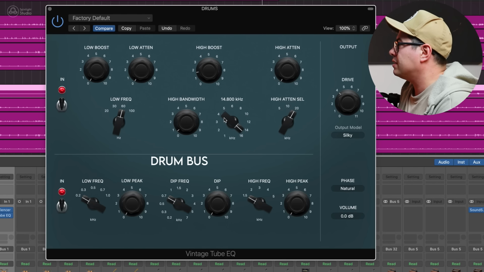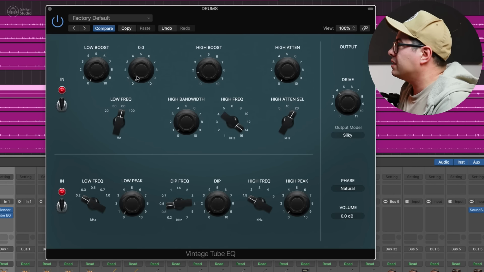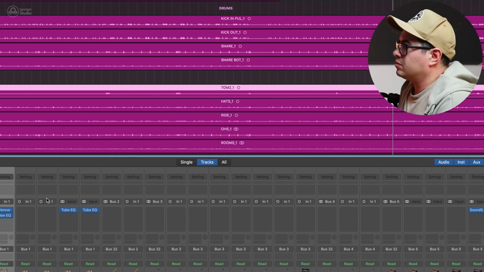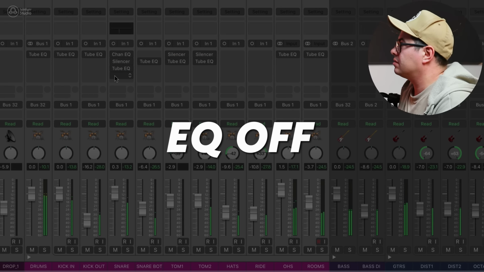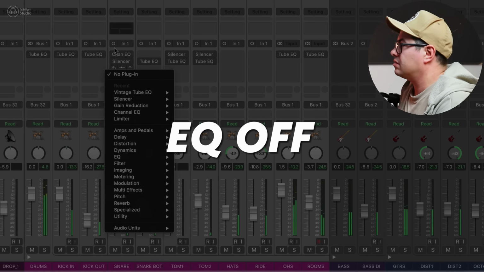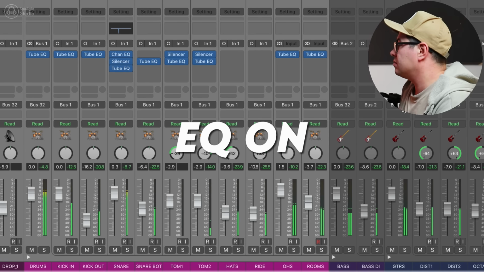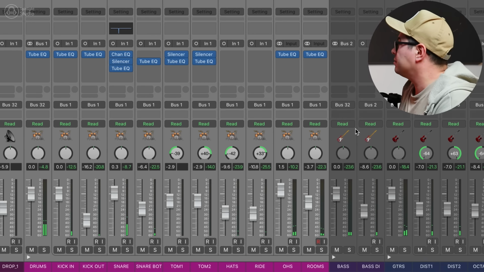A little bit of silky top end. Touch of mids. Touch of mud cut out. A tiny little boost in the low end. Let's see how our drums are sounding. It's an improvement. They're cutting through the mix.